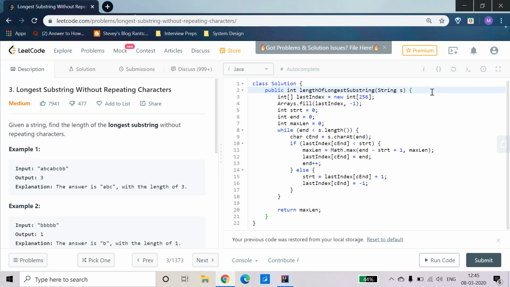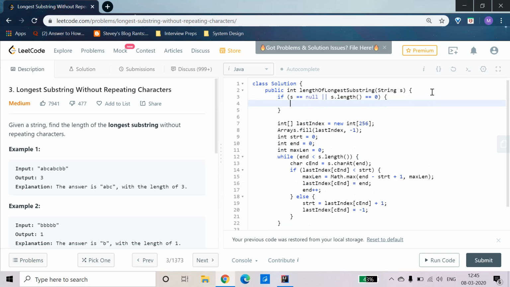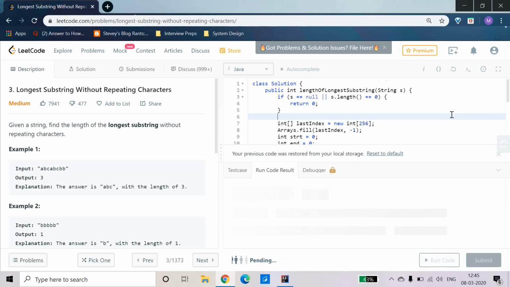Now for the edge cases, if we find that s is null, or the given string's length is 0, we don't have to do anything, we'll just return 0 in this case. Okay, let's run it and ensure that we do not have any compile issues.